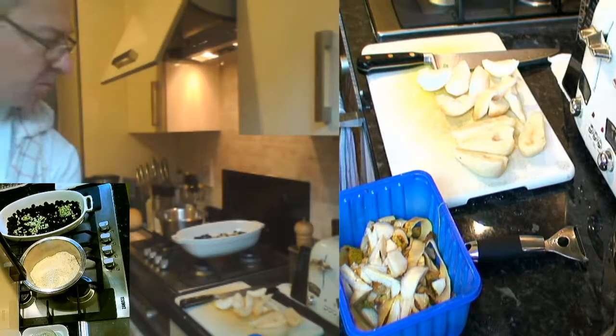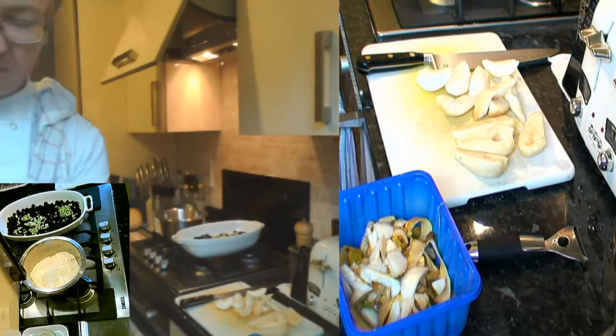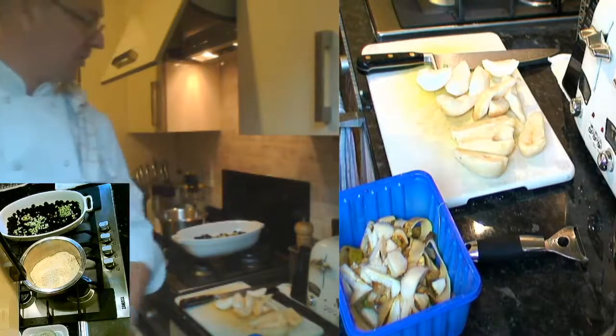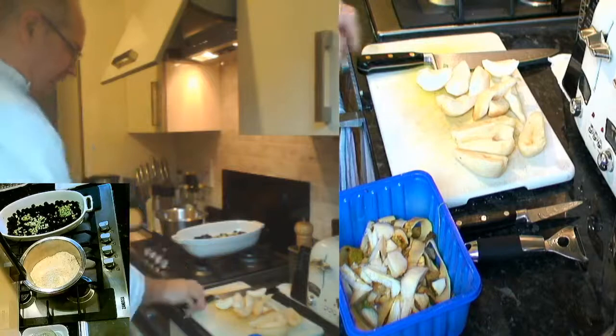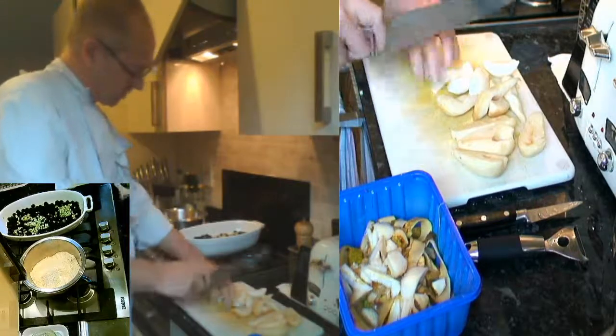So if you just come in to watch the fish recipe, don't worry, it's coming. I'm only making a crumble and when the crumble is cooking, I'll be doing the fish. Okay, let's cut those pears.